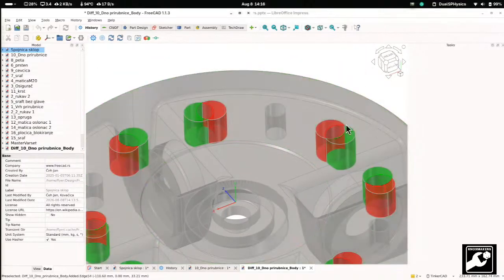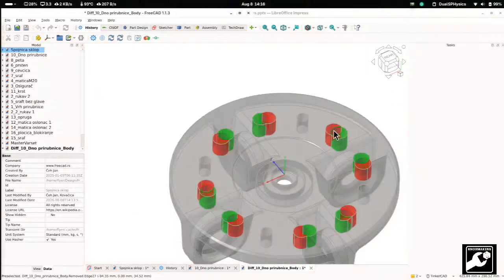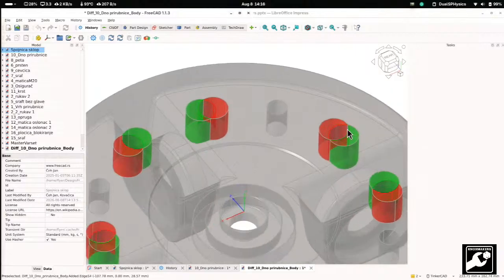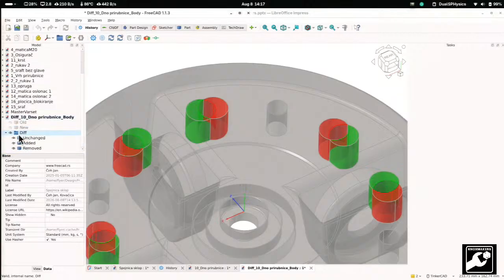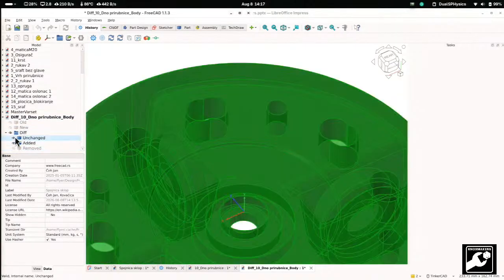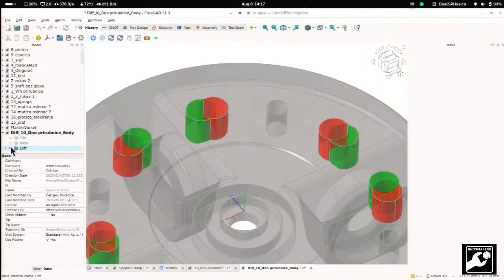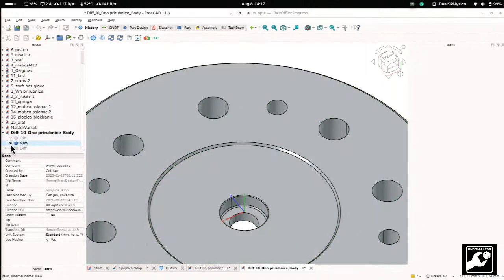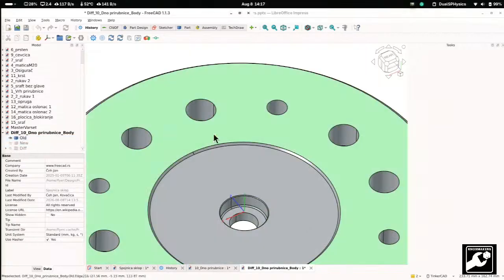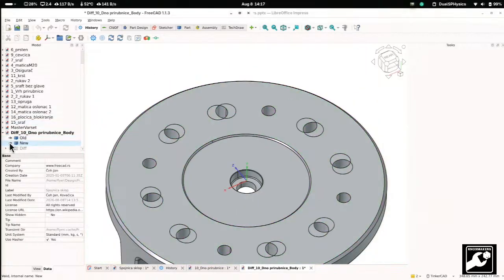So we can see that indeed we see some changes here. The red stuff is the material which has been removed, right? So we actually shifted the holes. The hole that was here shifted over in here. So the green means the material was added, and this material was removed. So we can go in and remove whatever things we want, just leave the added material. We can also just take a look at what the new one looks like compared to the old one right away if we want to. It's very useful.